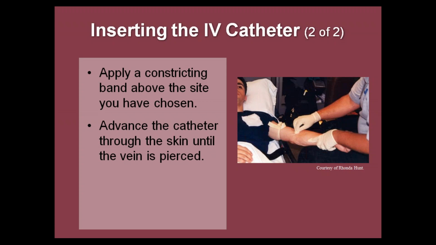Advance the catheter once you break through the skin into the vein. As you go down, you're looking for blood to jump into that flash chamber. Once you get that flash, remember, that's only the bevel that is in the vein. So if you only have the bevel in, you need to continue to push a few more millimeters in order to actually get the catheter into the vein. If you don't, it may not push. So you break through the skin, you get into the vein, you see the flash. Now you need to drop that needle down to about a 15 degree angle and advance it a few more millimeters, and then advance the plastic catheter into the vein.